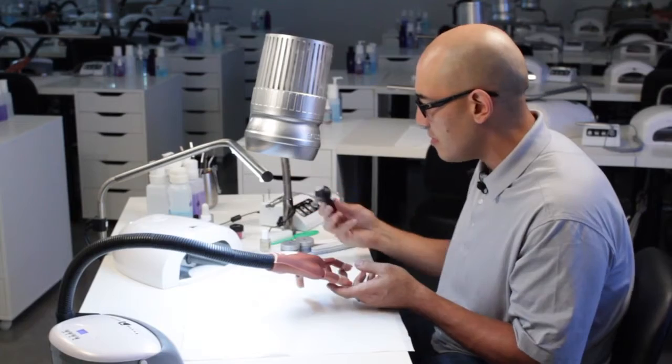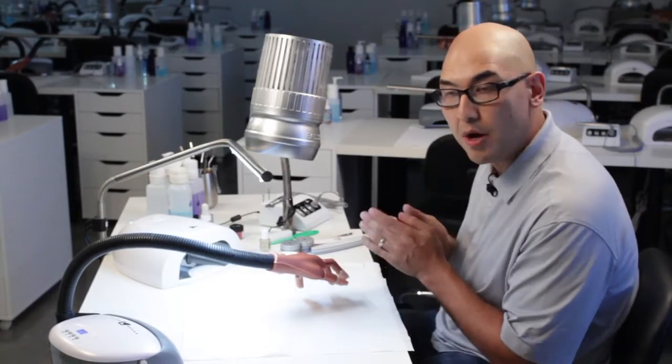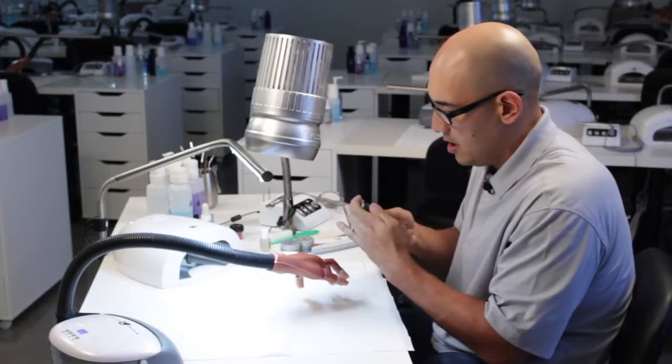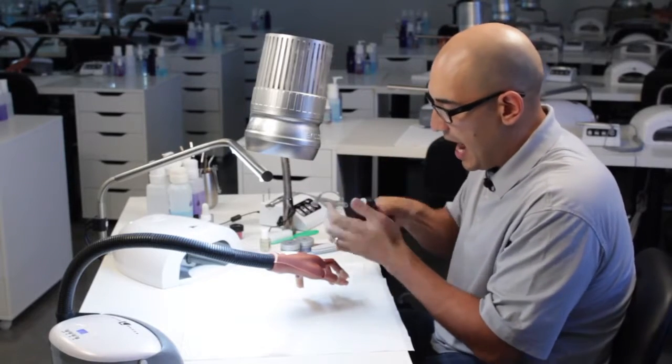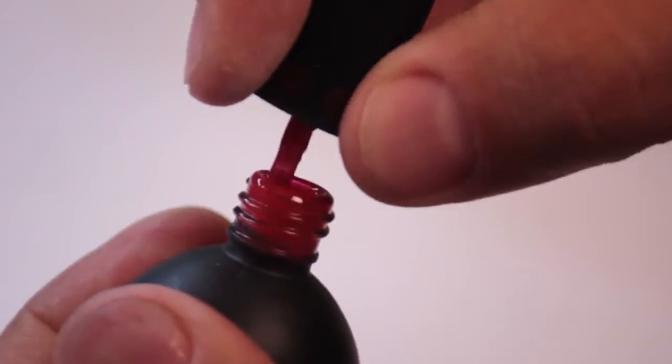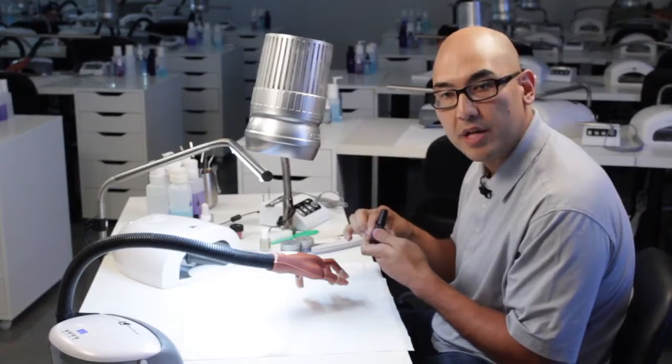Now, I'm going to choose red 102. Again, really important to roll your bottle. Give it a couple of slaps. And again, what I'd like to do is just stir it in the stem so that I ensure I have a really good mix.